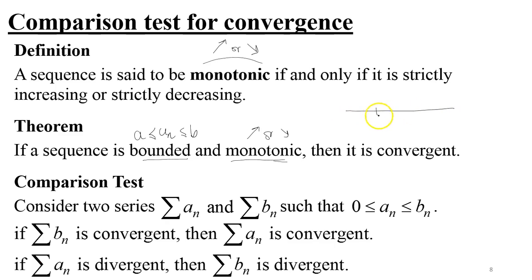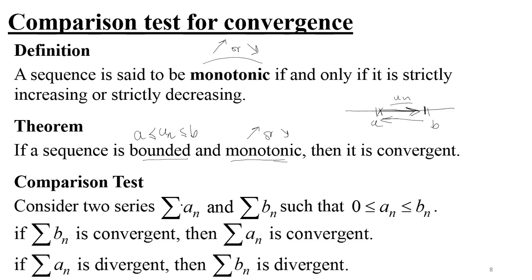For example, if we discuss this intuitively, if I know that the sequence is bounded between a and b, and the sequence is increasing, and it keeps on increasing infinitely, well, I know it cannot pass the value of b. So in that case, we know that the limit of the sequence is somewhere here. Similarly, if the sequence is decreasing infinitely, and I know it does not pass the value of a, then we know that the limit of the sequence would be somewhere here, since a and b are finite. However, in a similar reasoning, we can determine if a sequence is convergent or even divergent using the comparison test.